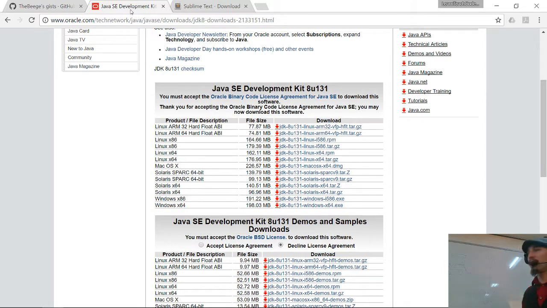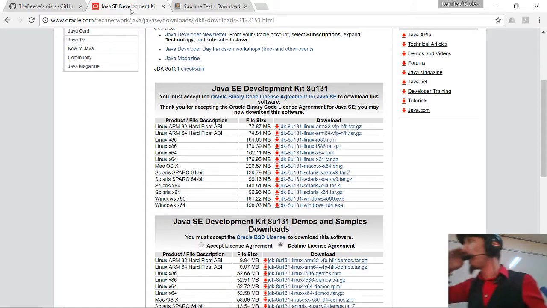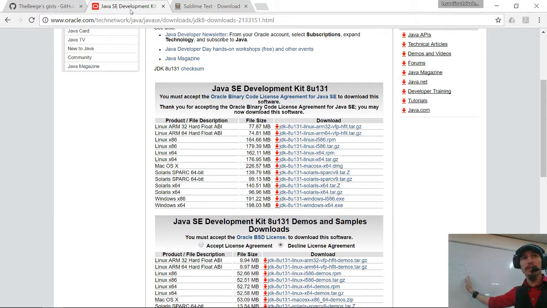Okay? Now they created a JVM for Mac. They created a JVM for Windows. They created a JVM for Linux. And so on and so forth. That's why there's so many of these. But the fact that you have to write different code for each one of these, they did that work for us. We don't have to do that anymore. Now, we write an application specifically for the Java Virtual Machine, and it will work on all of these platforms. So if you write a program in Java, it'll work on Windows, it'll work on Linux, it'll work on Mac, no problem. Occasionally there might be a small difference, but that's very rare, that's super advanced stuff. Don't worry about it. But this is why Java is a very popular language.